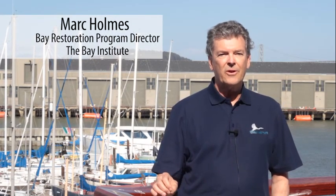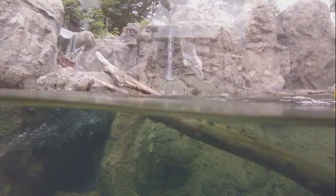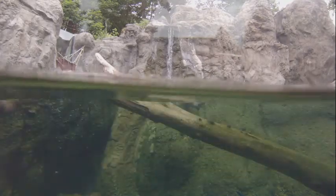The importance of this exhibit particularly is river otters — the health of the river otter community depends on two crucial things. One, their water has to be clean and pure, and two, the habitat has to be undisturbed. So they're a very good indicator of the success of our efforts to clean up water and restore habitat.